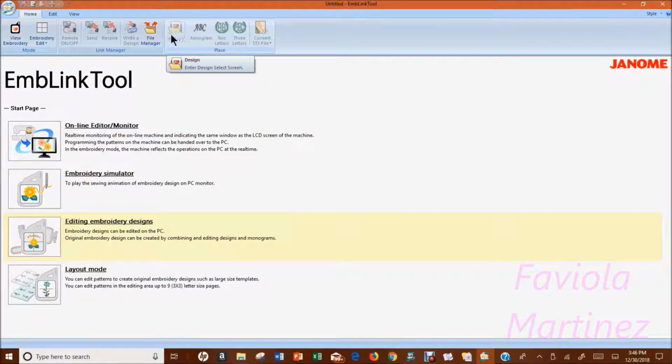As I mentioned before, these tools are all grayed out, and they're grayed out because I do not have a design screen open. But the Design tab is where we're going to be able to open designs. Monogram tab is where we can work with lettering. Monogram, 2-letter style, 3-letter style. And also once we're in this section, you have the opportunity to use some decorative stitches and normal sew stitches that are within the monogram section. And this Convert STX file. Now this section is new to this 1.3 version. It is not in the 1.2 version.